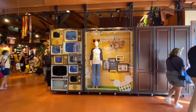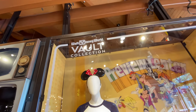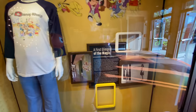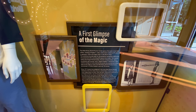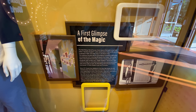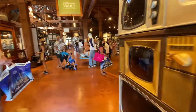Look over here — I love the classic retro TV display. Walt Disney World Vault Collection Preview Center. It says: 'At first glimpse of the magic, the Walt Disney World Preview Center gave a first look at the $300 million vacation kingdom under construction in Central Florida when it opened in 1970.' Okay, this is like three paragraphs — I'm not going to read that. We're just going to go in because we're here to look at merchandise.